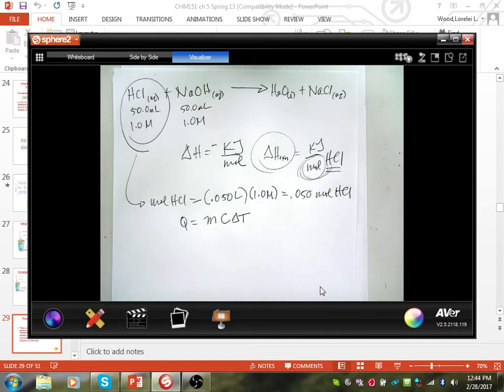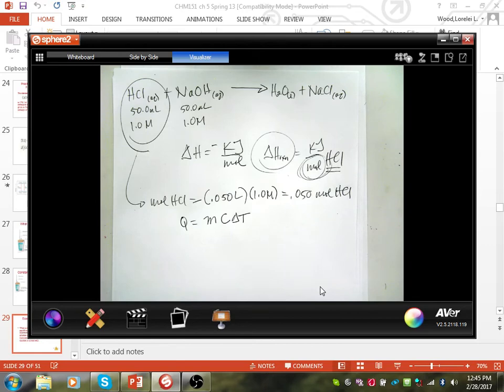So now we're doing an experiment that's a little different. Now we're not taking a hot hunk of metal, putting it in cooled water. We're taking two aqueous solutions that have particles in them that once they meet are going to react and release some energy. Now, how do I know that this is going to get hot? How do I know this reaction is going to release energy? It's an acid-base reaction, right? So it has to get hot. So my enthalpy is going to release, so my sign of delta H is going to be negative.